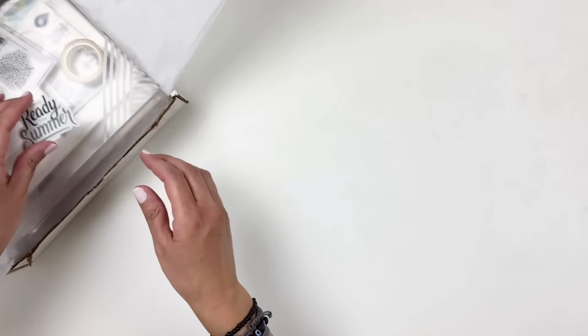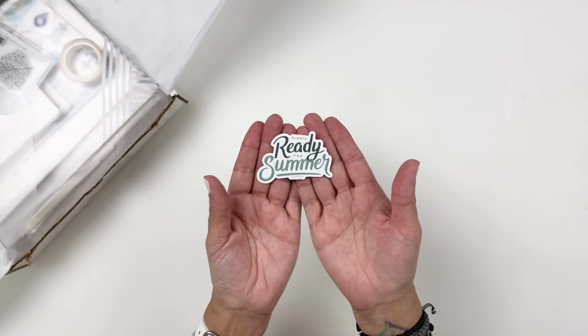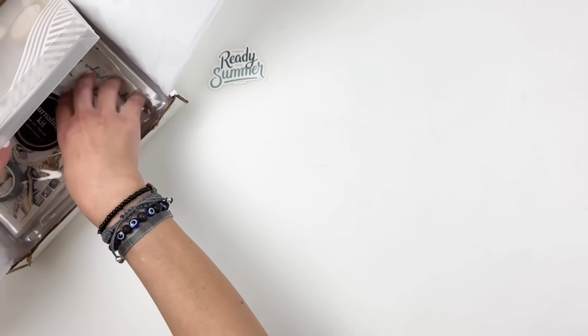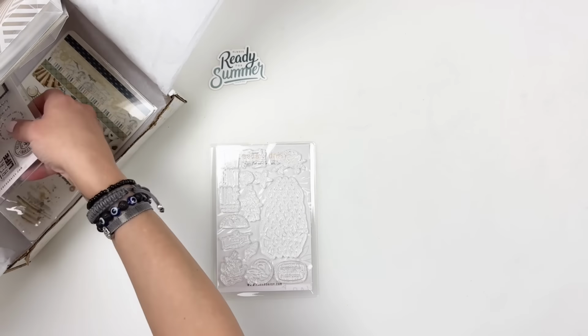As always, they add a really cute vinyl sticker. It just says always ready for summer. I am definitely ready for summer. I'm gonna start with the subscription stamp set. Let's see what we have here.